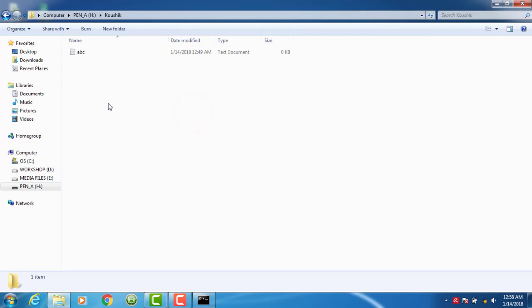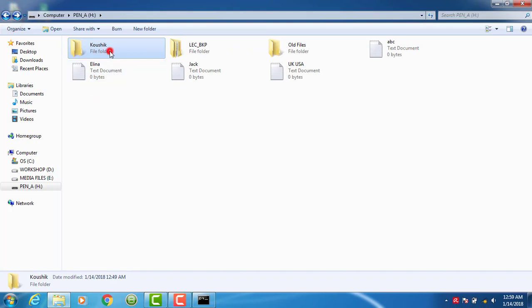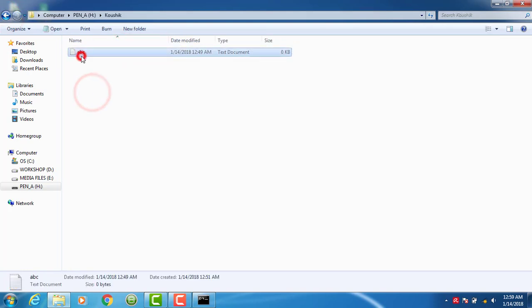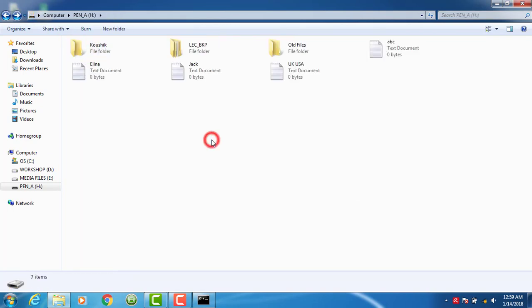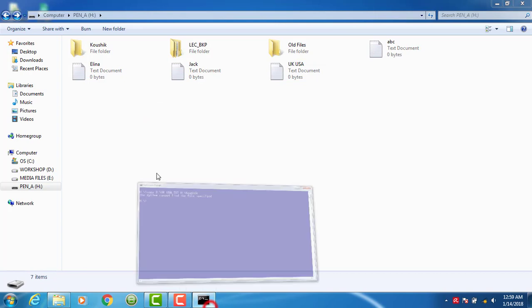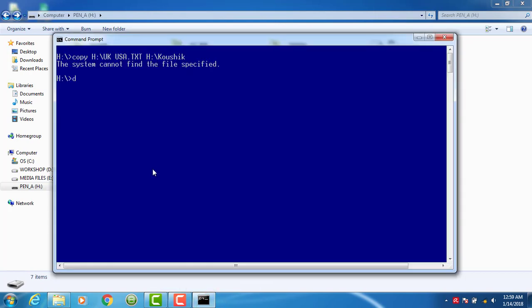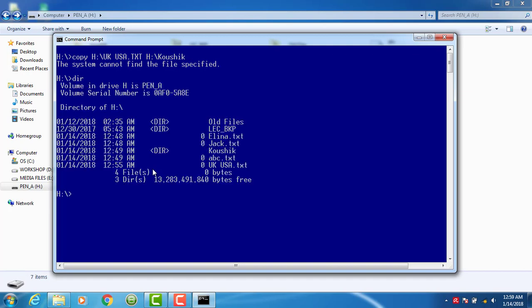Now what I'm doing, I'm deleting all the files which has been copied inside Kaushik. So right now I can see that there are 4 .txt files inside H drive. So if I go to H drive and check the dir command, we can see that there are 4 txt files.